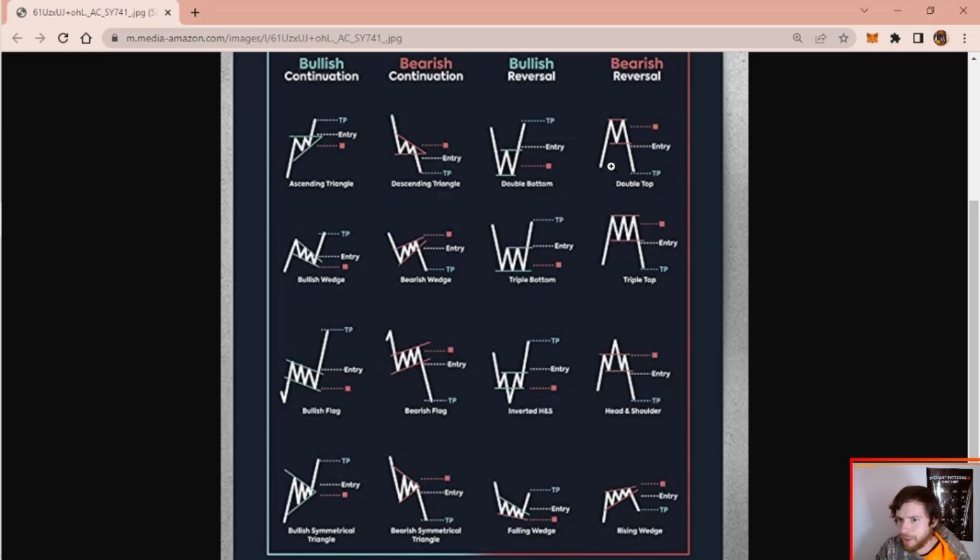And your double top would just be flip-flopped upside down, so your stop loss would be just above these points or below these points, and then your entry would be below where that touchdown that we rose up from to make the second top at. And then your take profit would be where you're coming from. So if you have a bunch of sideways action, then you pop up, your take profit would be where that sideways action is starting from, or wherever this pattern broke from.